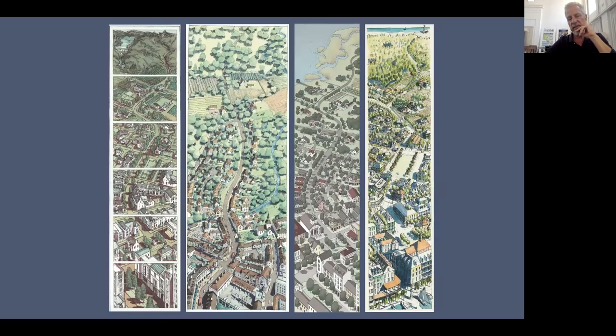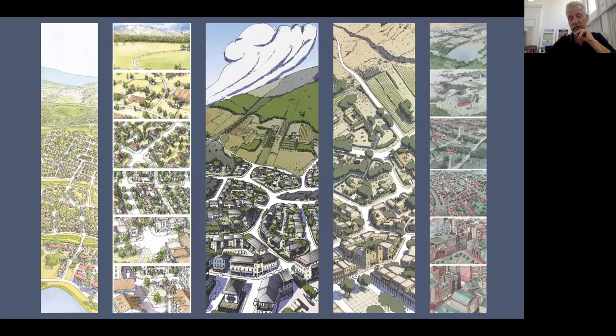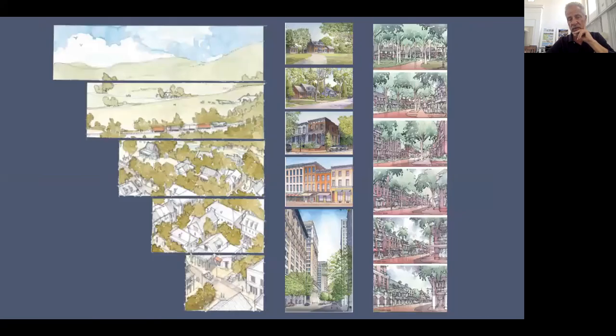And so what's exciting about the transect is that once we put it out there, over the last 15 years, it was immediately understood by planners and architects, and it became a collective endeavor. And so for this book, we collected literally 50 or 60 of these drawings, and we show many of them in the book. They're gorgeous. You can see different climate conditions. You can see different hands thinking different things. It's a wonderful thing to see so many architects cooperating in a way that's very rare in the profession.